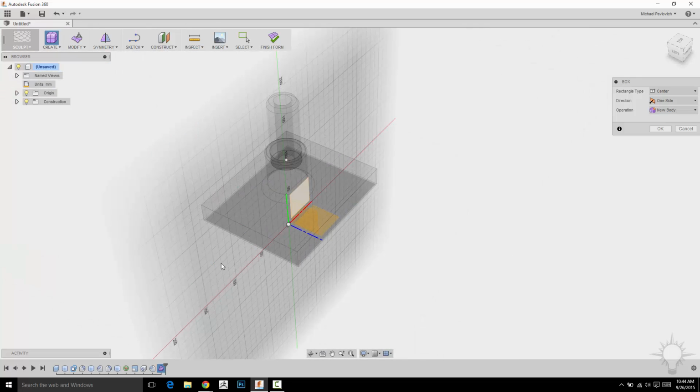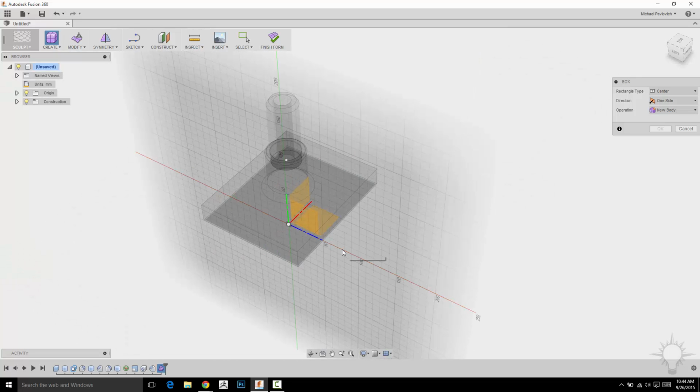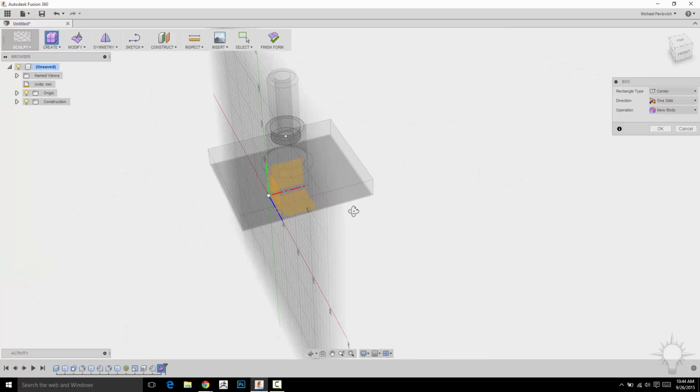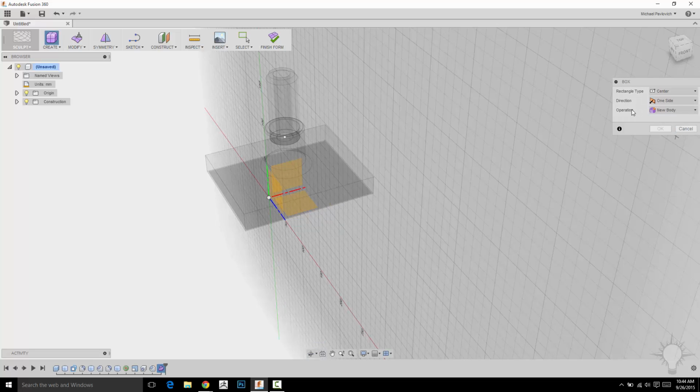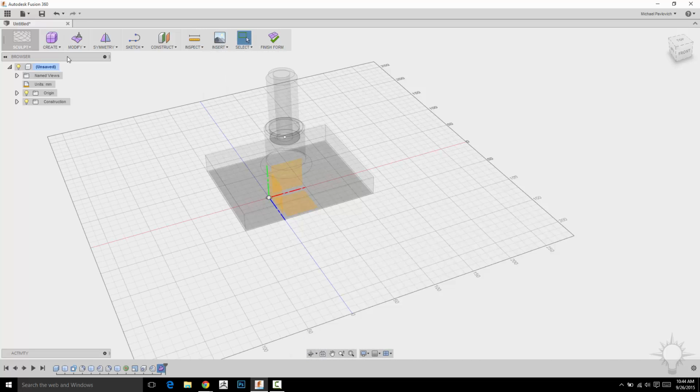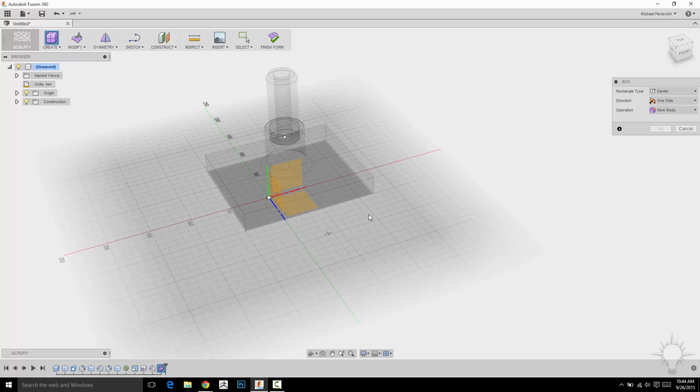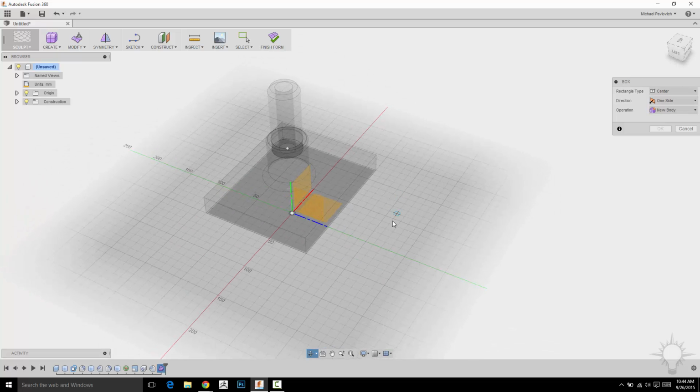So I'm going to go ahead and just click on this bottom work plane here and just choose that one. And did it choose the wrong work plane? Yes, it did. So let's go ahead and do cancel, and I'll recreate the box, and we'll choose the bottom work plane here. So we've chosen that bottom work plane, and I'm just going to create a box over here. So I'm going to click, and it's going to go center out.